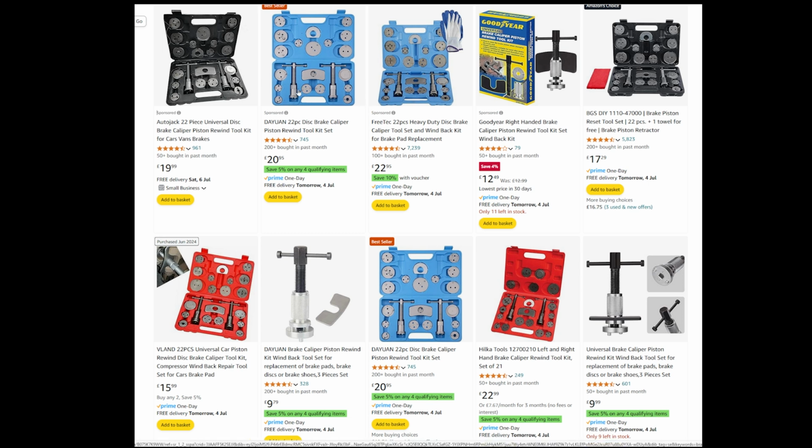You'll have the same 7 in there that I used, but there are different ones. There's this one here, only 12 quid. I picked this because it was 16 quid. This was 21. This was 23. This was 20. So it was the cheapest of these multi-sets, and they all look the same.